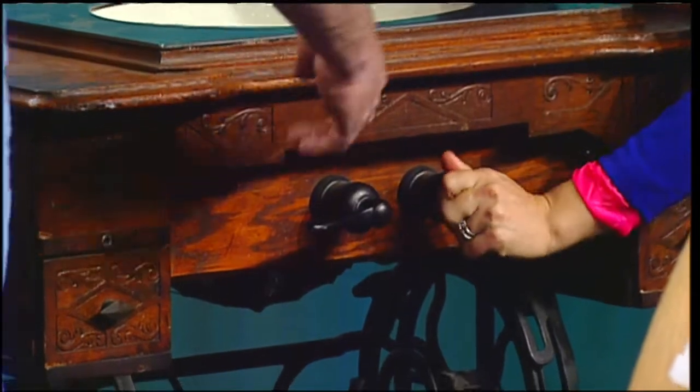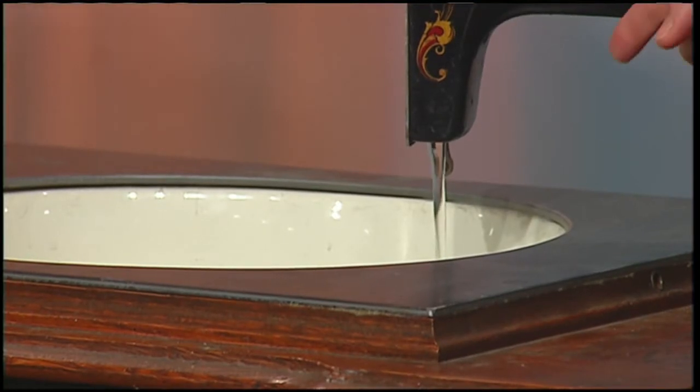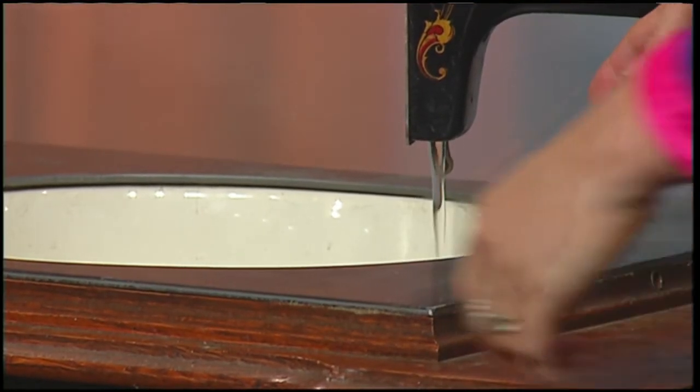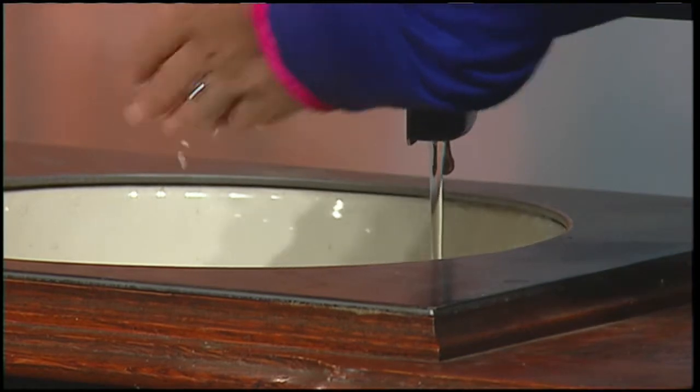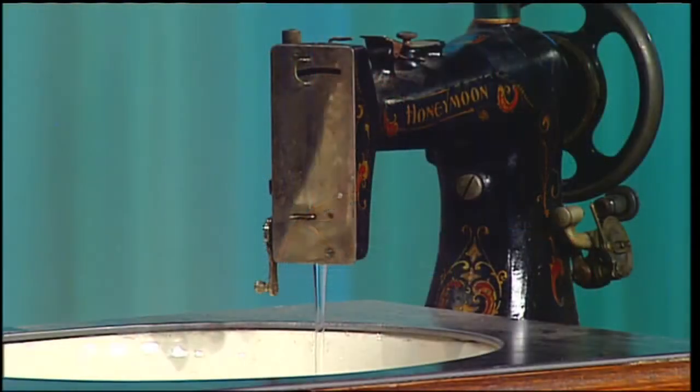Actually, the other one here is for the right one. But once it's hooked up in your home, it'll run like a regular sink, with a little bit more pressure. Look at this. We got some water running. Oh my gosh. Just two things that people would have tossed, but put them together, and it's something special. And Ashley can wash your hands in it.